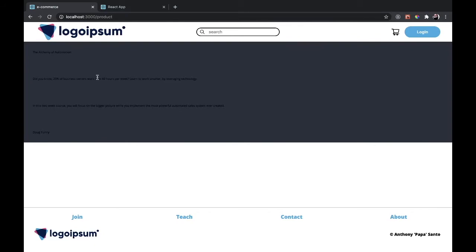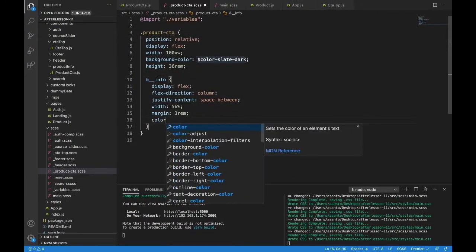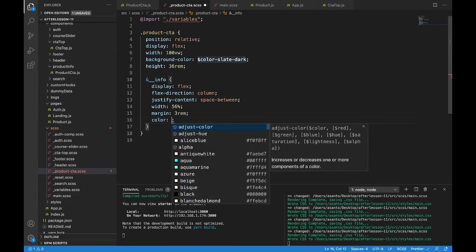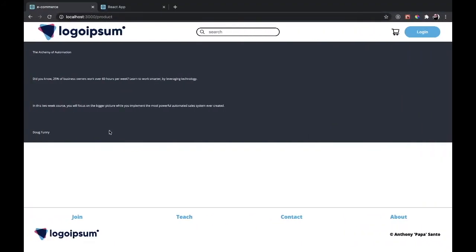So I think we should just go ahead and do a color so that these all have color right now so we can see them. So below this, we'll just do a color, and the color will be that gray light color. So it's color -gray -light. Okay, now we could see the words at least. Now we need to get these looking much better.